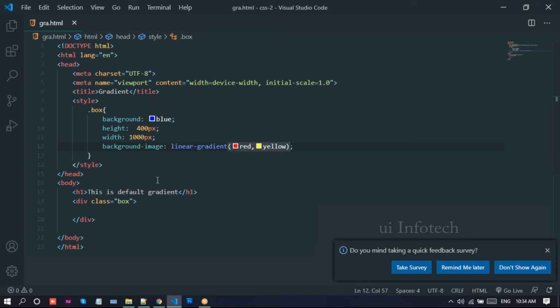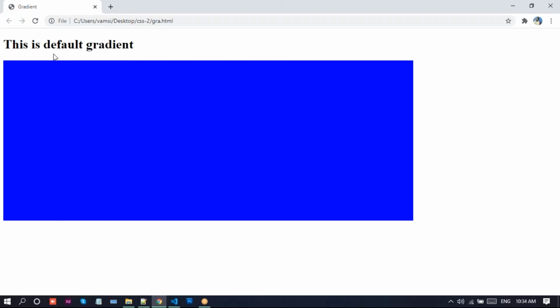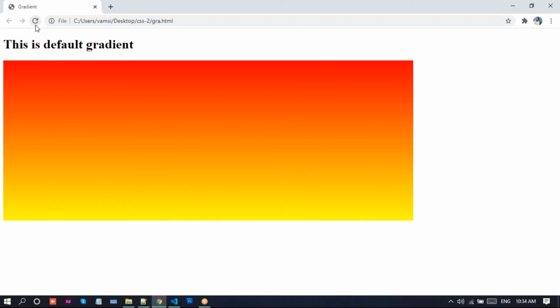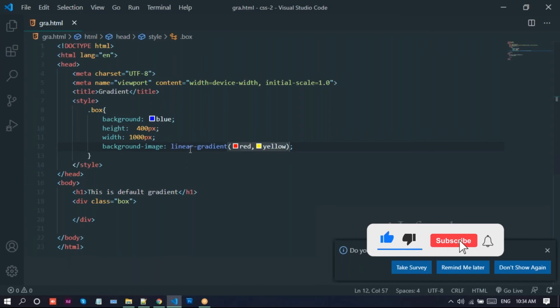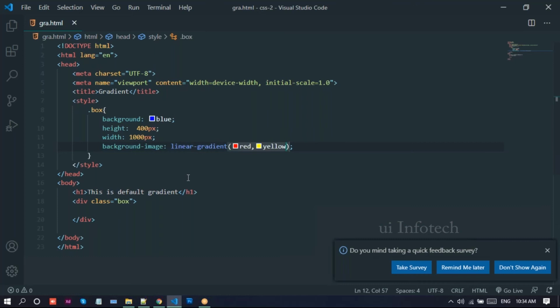Then you can write here red, yellow. Red and yellow. Now let me run this on the browser. Look at this one, we just applied the gradient color.